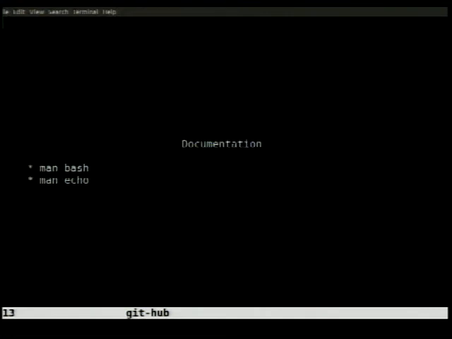So I have two more slides in this little section. All of the documentation, and it's a lot, is in man bash. If you do man echo, you get nothing because echo is actually a shell command of bash, so you're not going to find a man page for it. But if you were to read and understand man bash, you would be a much better programmer. I don't know that I've understood more than a third of it so far, and I've done more than anybody I know with bash, but it's really deep and does incredible stuff.